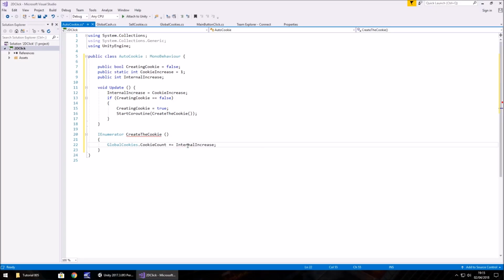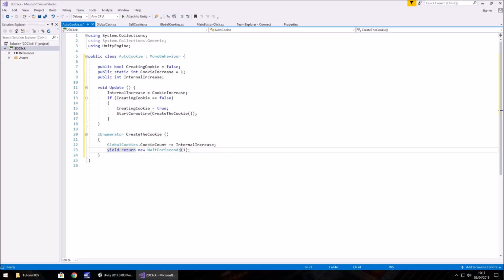Then yield, wait for seconds, and we're going to wait for 1 second at a time just for now. That should be yield return new WaitForSeconds. We may choose to increase this at a later date, but I think that's a lot further on in development than the actual cookie increase.